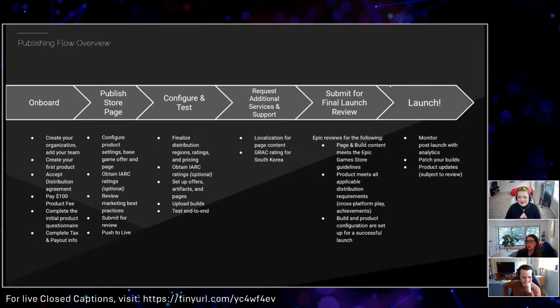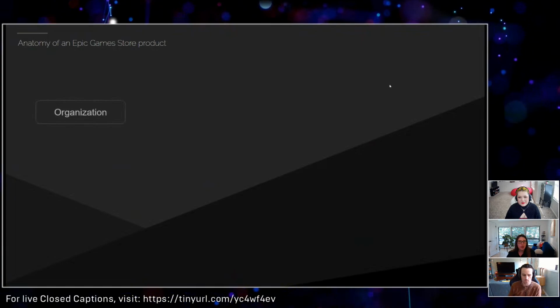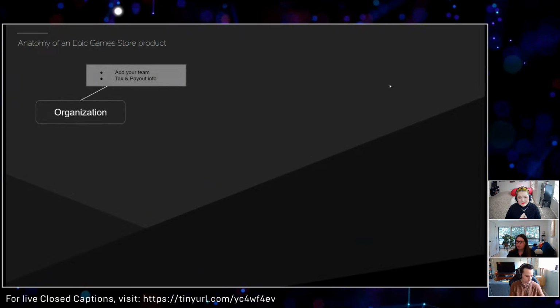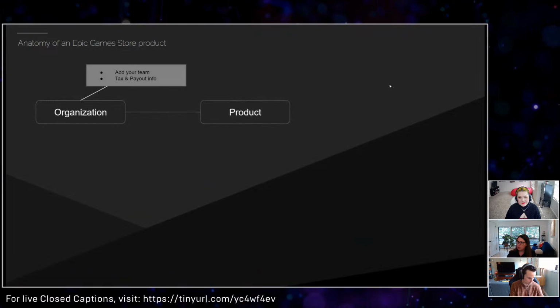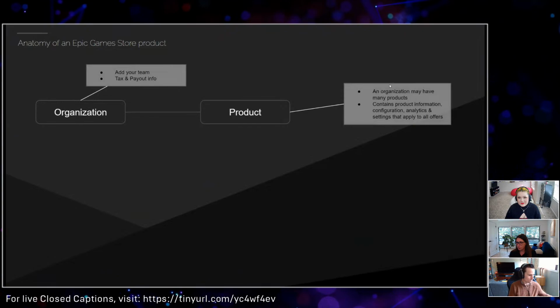All right, so let's talk briefly about the building blocks that you'll be using in the publishing tools to get your product set up. We already talked about the organization. This is where you're going to add your team, add your tax and payout information. And your organization is going to set up a product. You can actually have many products. The product contains key information, analytics, settings that will apply to all offers within your product.